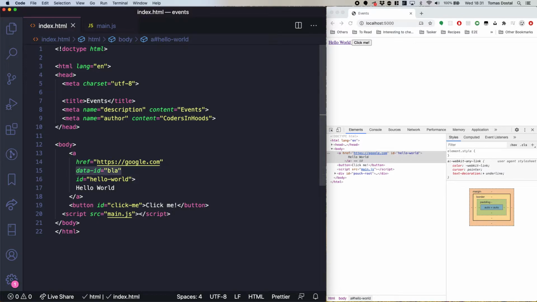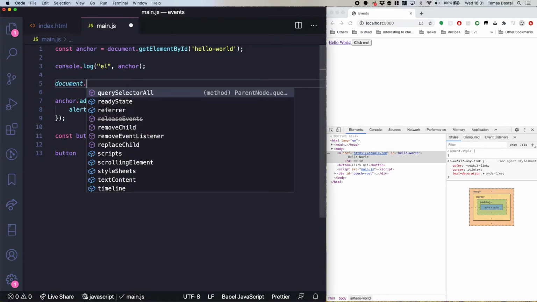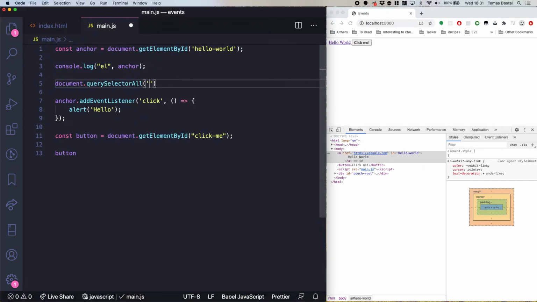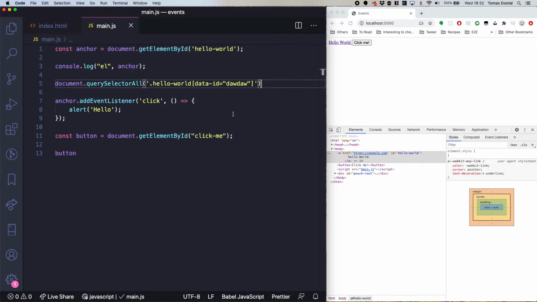So you can target it by attribute as well, but you kind of try to avoid that. And if you would do that, you would probably do it with a combination. You would say query select all, and then an anchor element which has the attribute data ID that equals something, right? Sorry, I think I wrote it wrong before. You usually do it with a combination of like, okay, I want all the anchors with that selector, or you can even do hello world. So I want to get all the class names hello world that has the attribute data ID something something. So you can do whatever combinations you can do in CSS basically. And that would be the syntax, just under brackets. I haven't done this for a while, so let me just try. No worries. But I think it is, yeah.